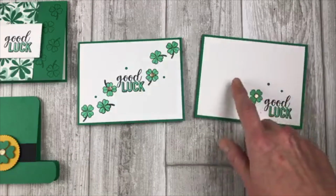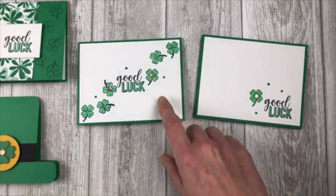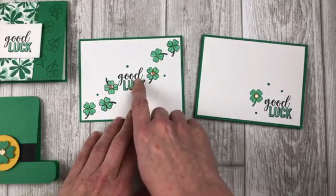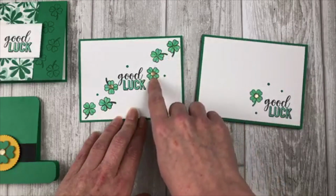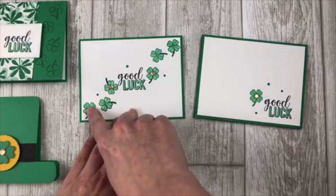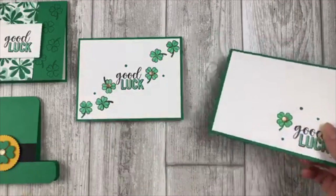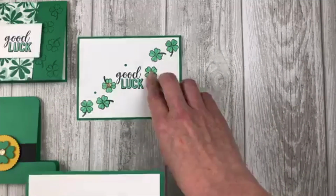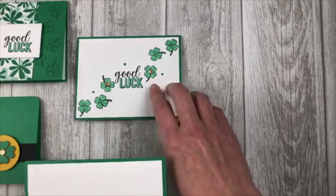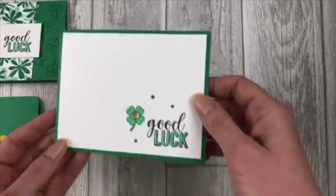So these cards are very, what we would call clean and simple. So they have a lot of white space on them. And basically all I did was just stamp my greeting. So for this one, I just stamped my greeting right in the center and then just stamped the little 4-leaf clovers kind of coming off the side of it and colored them in. It's very simple. And then you can just embellish them with whatever embellishments you want to use. I used some little gold faceted gems for this card and some other little embellishments.